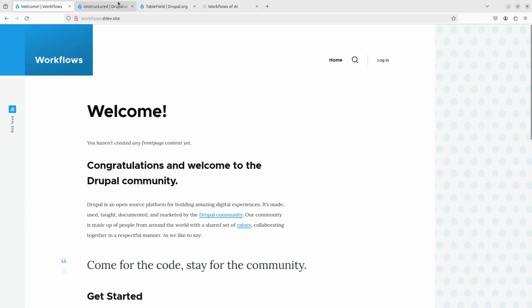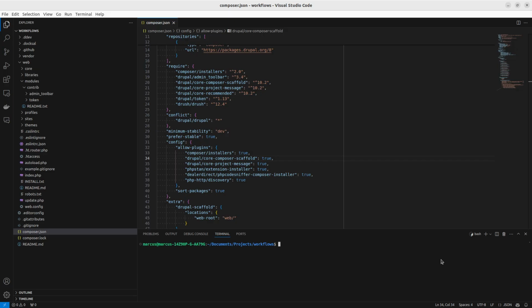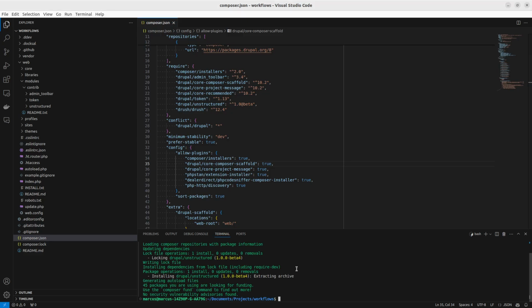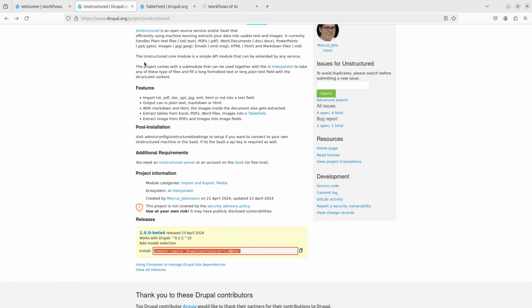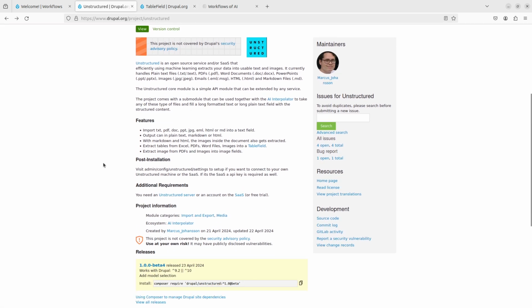So let's get started. Well, let's go to the module. We're just gonna do ddev in this case because I'm using ddev as the local environment, and composer require. Same with the table field here. Because this is not just a plugin for AI Interpolator, the composer file in this case will not download AI Interpolator by default, the core module.